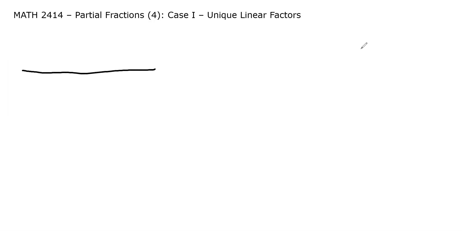We have some numerator, which we're calling P of X, and let's say that our denominator has already been factored into a product of unique linear factors. A linear factor is a factor whose degree is one, so the highest power that can be in the factor is X, and there might be a number in front and there might be a number added to the end or subtracted.